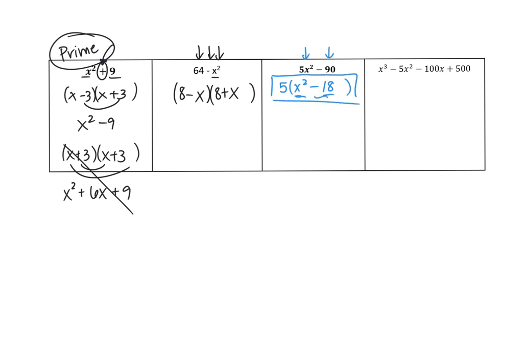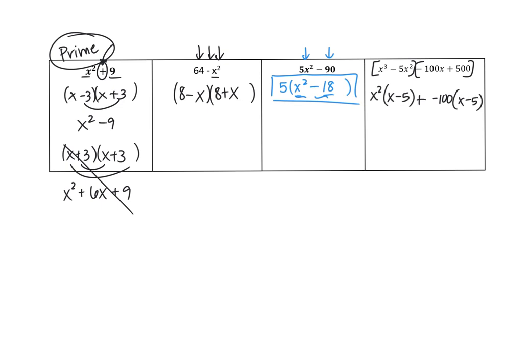All right, and then the last one, if you look at this one, there's nothing I can factor out of the whole thing, and it's not a difference of perfect squares, so this is just kind of a review one. When I have 4 terms, I'm always going to try to factor by grouping. Okay, so I've got 4 terms there. Let's try to factor by grouping. So it looks like I can rewrite this with an x squared on the outside, and then x minus 5, okay, plus over here, maybe I'll divide out a negative 100, and then it would be x minus 5, okay?